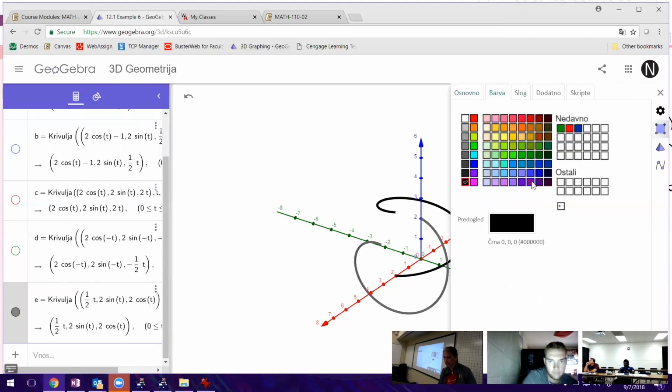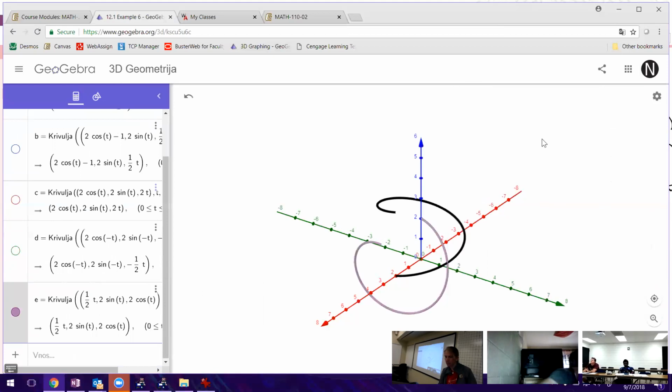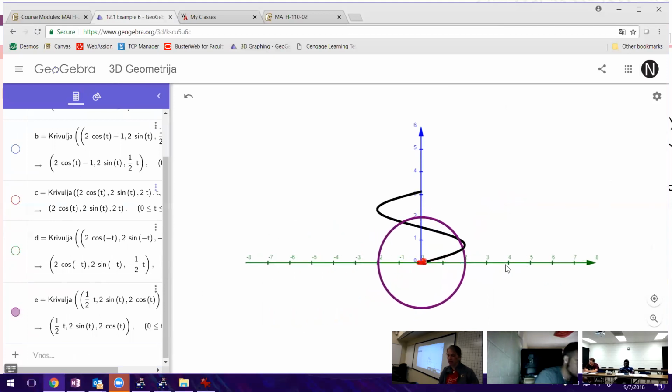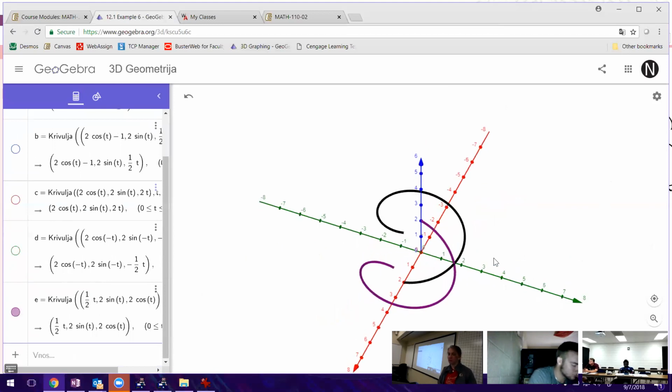So let's say purple. Sounds good. Okay, so for this one, if I look at this one from down that x-axis, now there I have that circle. It's just basically been stretched in a direction there. So it's actually still the same shape we had before, just the orientation of it is different there, which hopefully makes sense too. All the components of this last one are the same, just in a different order. And so we just changed the orientation of what we were working with.